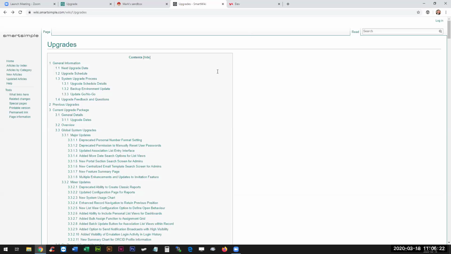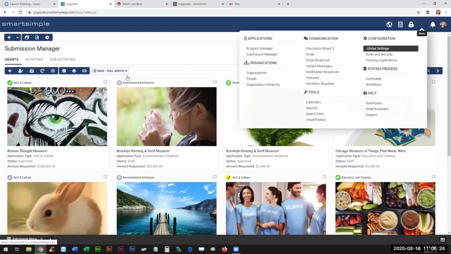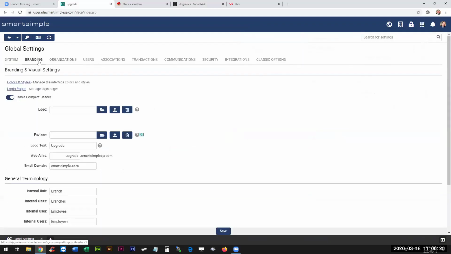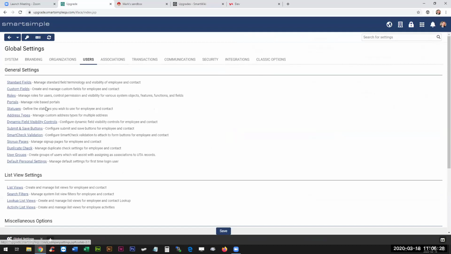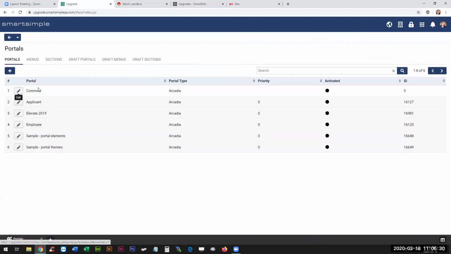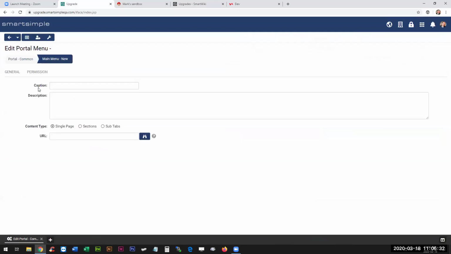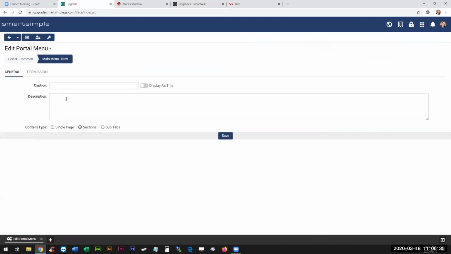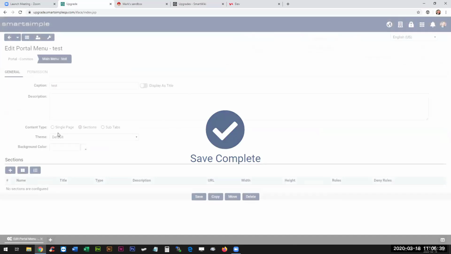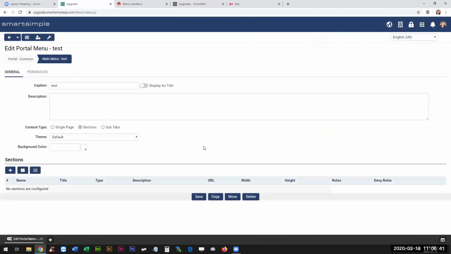You can apply the themes. Let me just show you here. It's easier to show than to tell. So I go to portals, I go into common. Each menu item, you can pick a theme for.